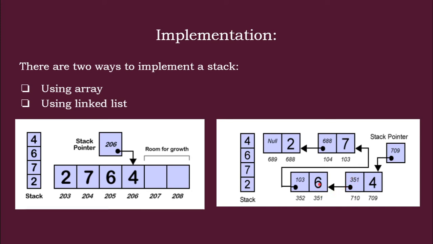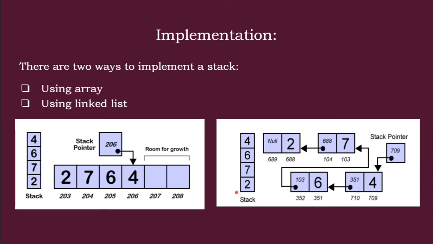Now 6 is stored there. To follow the next element 7, it has to follow the address of node 6. What is the address of node 6? 103. So the system has to search for location 103 in the memory. It found 103 as the memory location. There the element 7 is stored, and after that 2 is the next element. How is it traced? It is by the address field of the data 7. Now 688 is the address shown in the address field of the data 7. So the system will search for location 688, and there it will find the number 2.